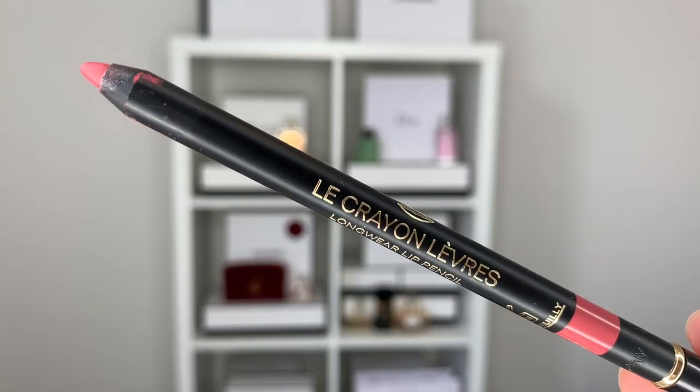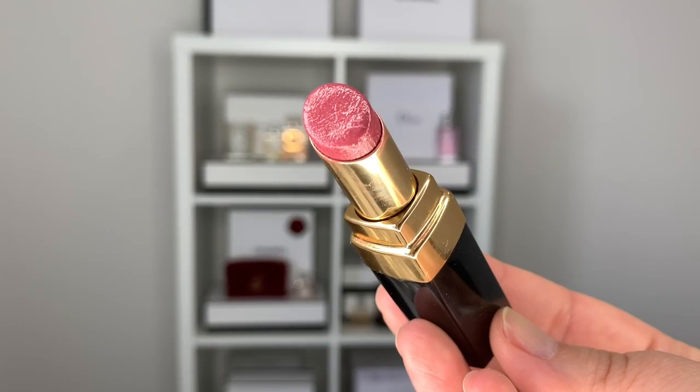For the lips I'm going into my lip liner from Chanel — one of the new ones, number 172 Bois de Rose. It's become my new obsession because it's just that perfect nudie pink that goes with so many different lip colors. I'm going to line my lips and fill them in too, so the lip color lasts longer — whether you're drinking coffee or eating, it'll stay in place. Over top I'm going with the Rouge Coco Flash number 82, Live. On its own this lipstick is more nude, but with this lip liner the pink comes out a bit more, which is really pretty.